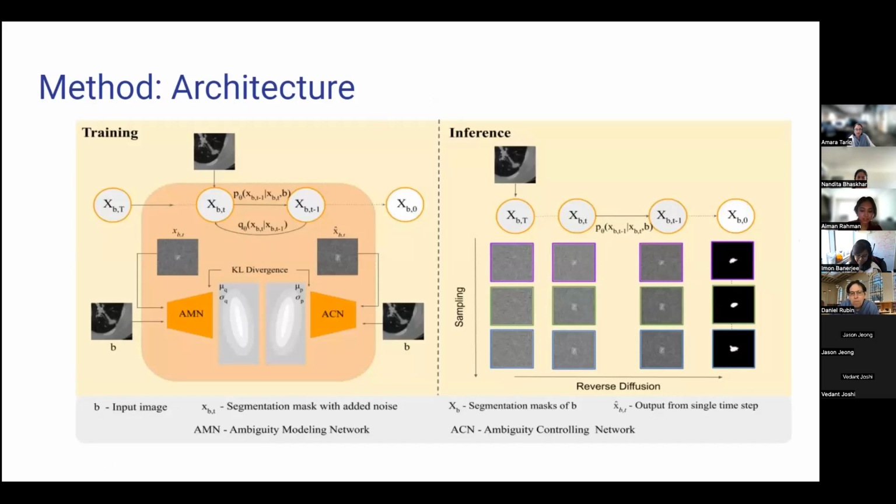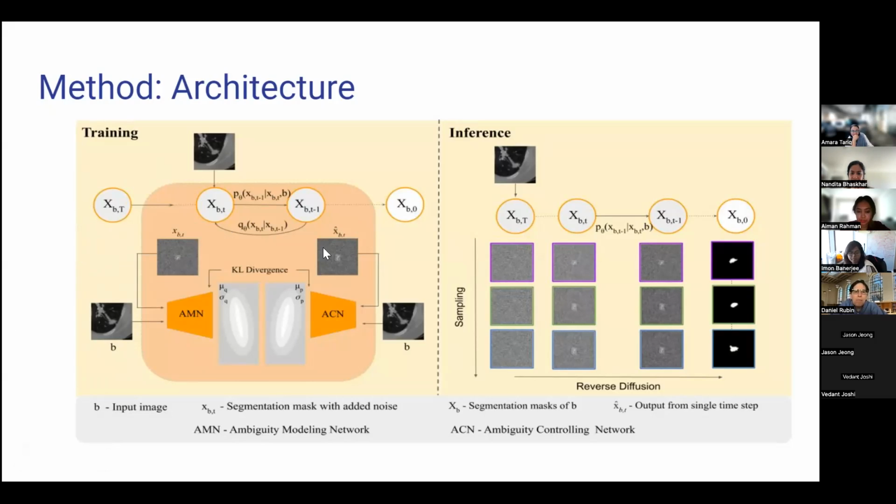Okay, so let's talk about the methods. Here we use diffusion models because the training and the inference processes are both stochastic in nature. Let's talk about how we train the segmentation network, right? In the diffusion process, we take an image, add noise to it for the forward diffusion, and then for reverse diffusion, we just remove the noise. That's how we can get a new image, right?